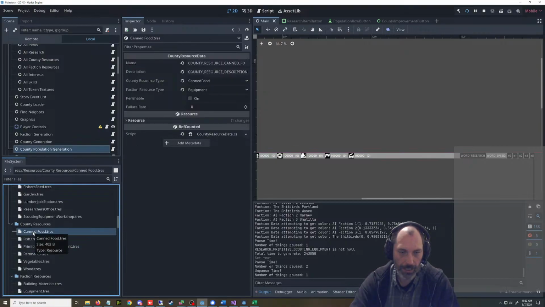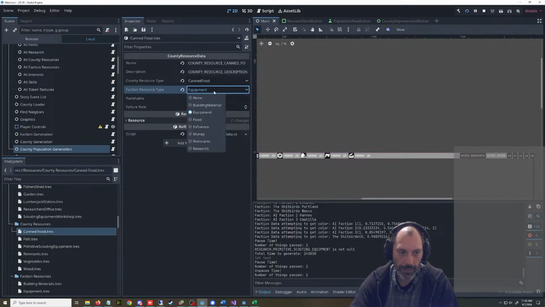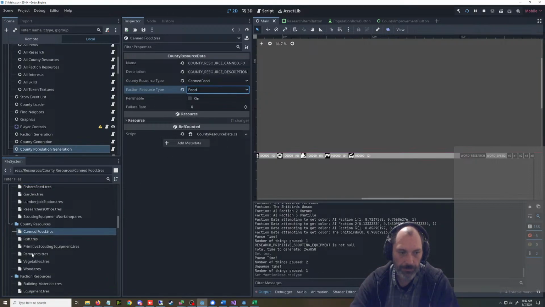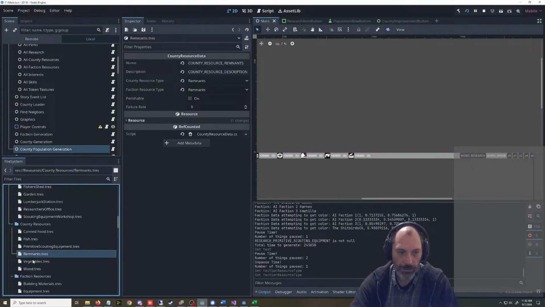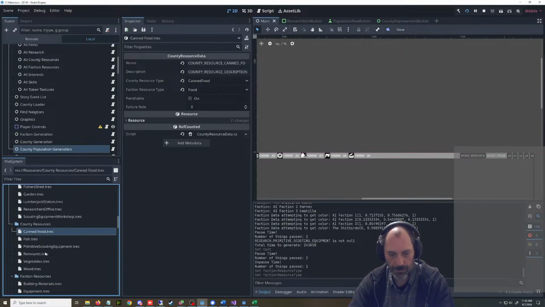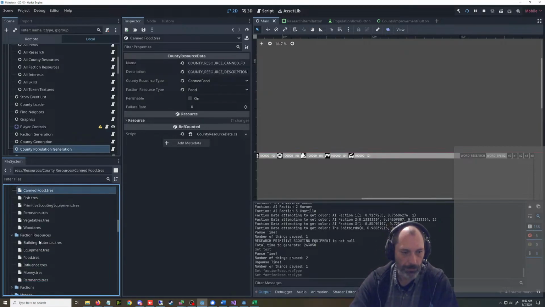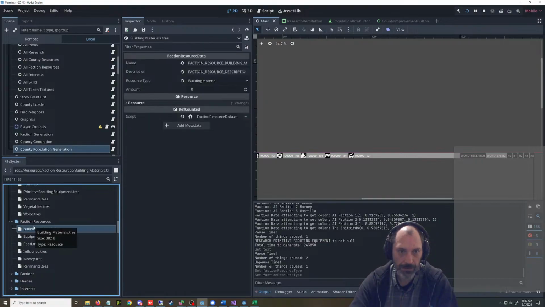Let's double check. Here's our problems. Everything's set on equipment. This should be food. I swear I've changed this like 6 times at this point. Remnant, food, building material. I guess I changed some of them. So there's one problem.